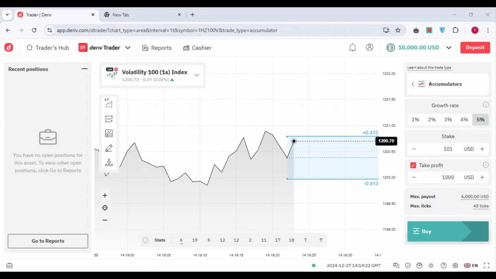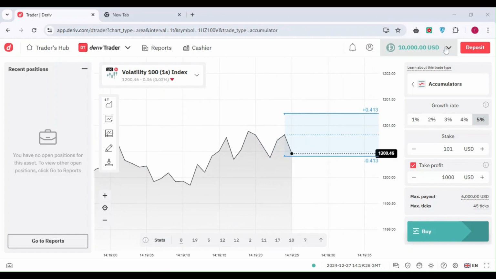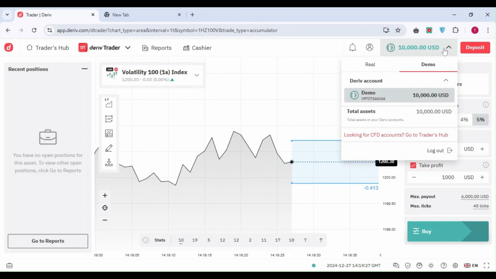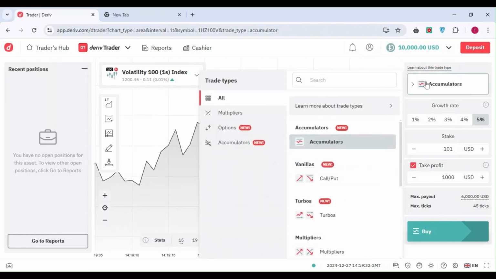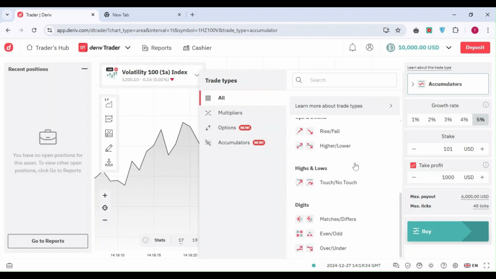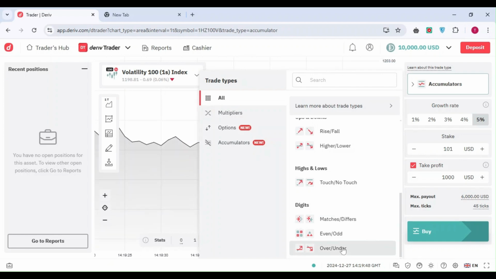So let's do an example. We're going to use a demo account, but understand that it's the same with a real account. So for the purposes of learning, we are going to use the demo account. So right now we have 10,000. That's not realistic for most of us that are watching, if you're watching here because you want to improve your financial situation. So I'm sure you don't have as much money as that, and for the ones that have as much money as we have on the demo account, even better, because you are much more likely to make more money.